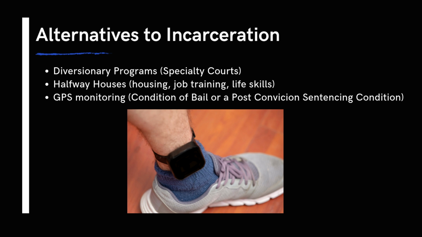We also have GPS monitoring as an alternative to incarceration, where a GPS monitoring bracelet is attached to an individual's ankle. It has to be on all the time, and it has to be plugged in to recharge at points. So you end up just sitting next to a wall while the monitor charges. We see the use of a GPS monitoring bracelet for individuals both awaiting trial and as part of sentencing. One can wear the bracelet and follow whatever bond conditions the court gives before a trial. And if given as part of a sentence after a trial, it can be ordered as a condition of probation.